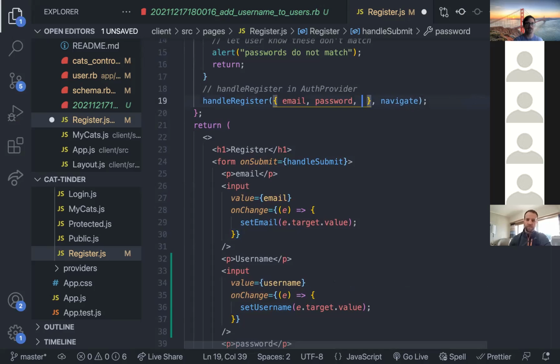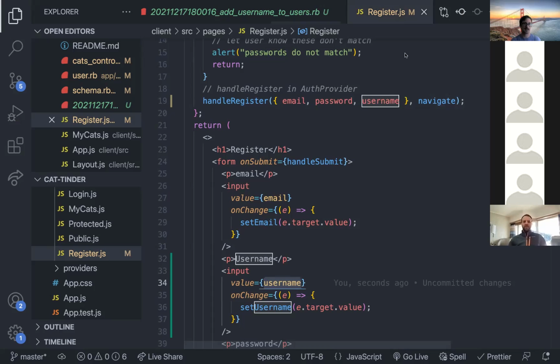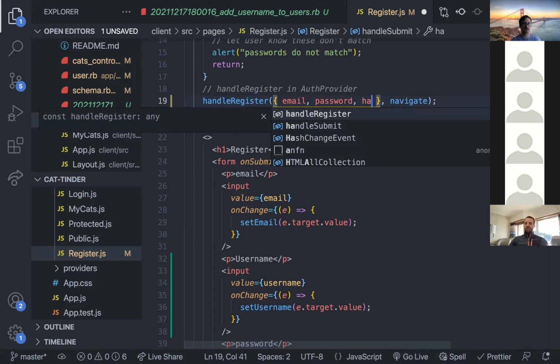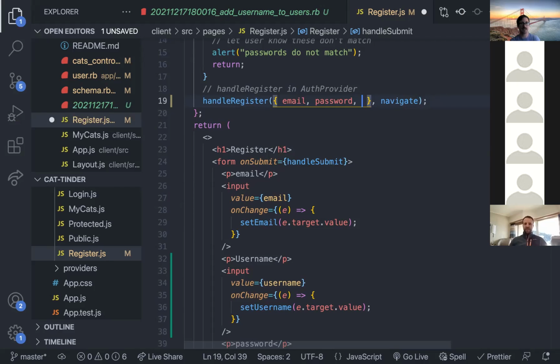I did not actually pass this to my handle register function. So I probably should have checked that first, that I was actually sending the username. I wasn't, because I didn't have that in my handle register function. So I need to put the username there so it actually sends that with my API call.